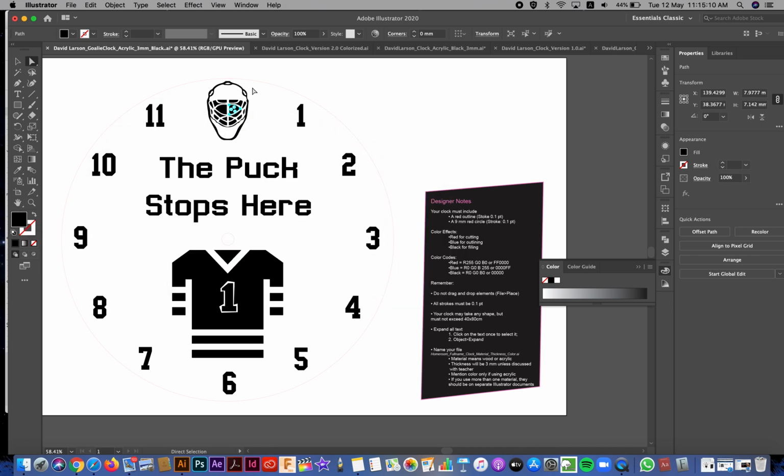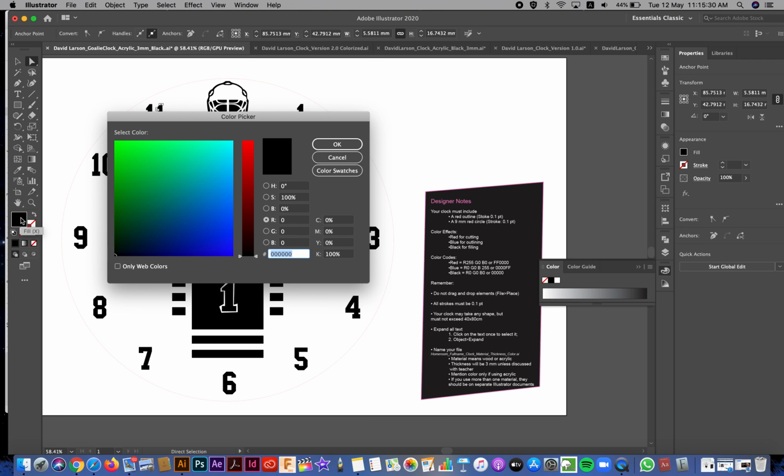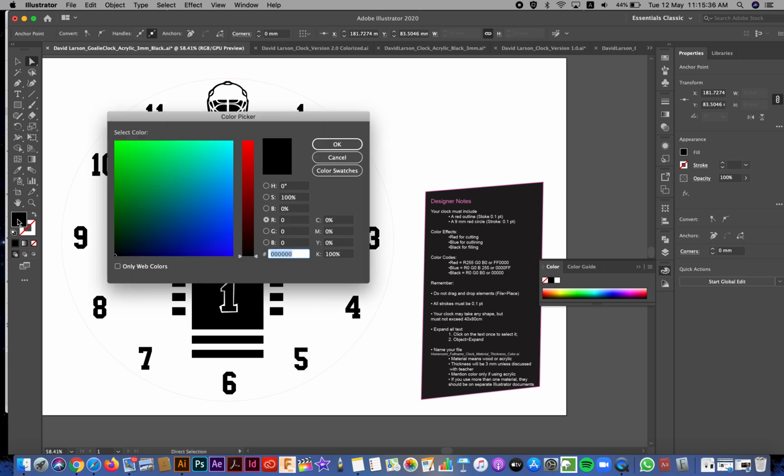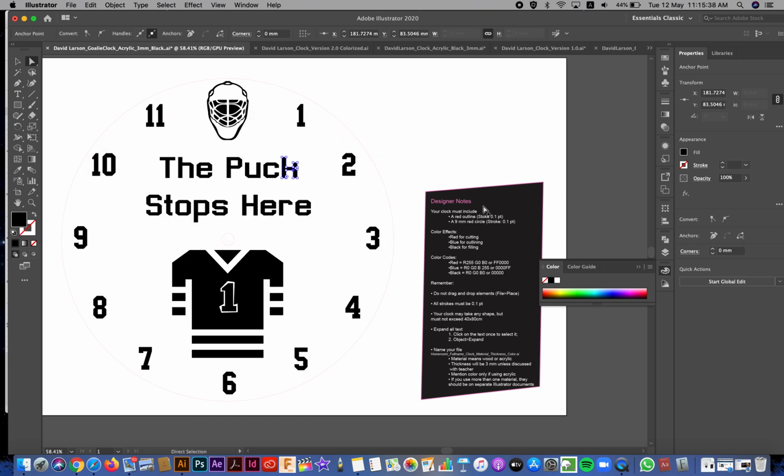Likewise, I should go through all of these. Also, while I'm doing this, I want to make sure that I have no stroke on this because I have no need for a stroke. So that should not be white. It should be unfilled, no fill, with the red line through it. Okay, let me check the lettering here. That's good, and it's black. Okay, so I would go through every different object here and make sure that they're all the right shade of black, and then I can move on.